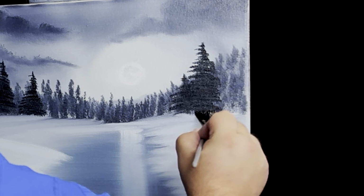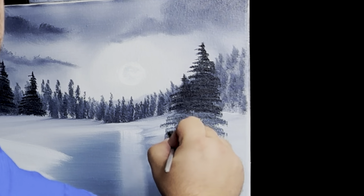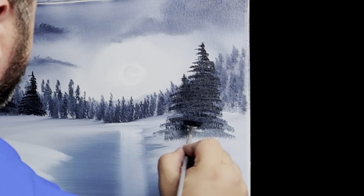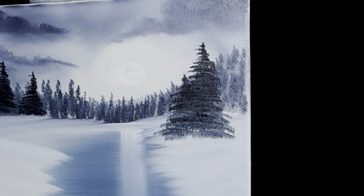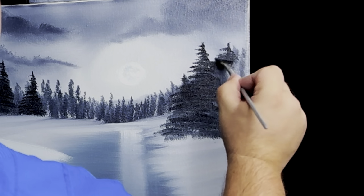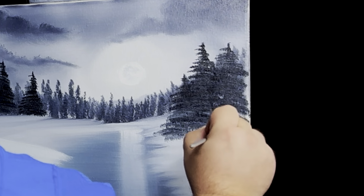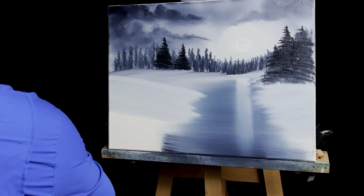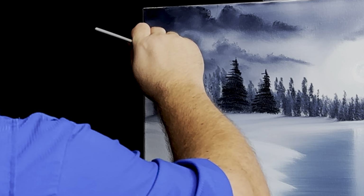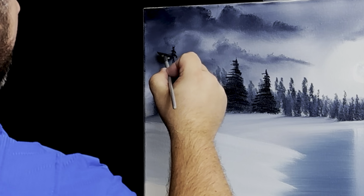We're just going back and forth, back and forth, back and forth. It'll pick up a little white, and that is perfectly fine. No big deal. You can always come back, grab some more, darken it right back up. Put another one sticking up right over in here. Bob Ross always said that everything needs a friend, so we'll give him a friend. And let's put a big one sitting on this hill over here. Right here. And again, you just tap it, tap the very corner, all right, lightly.